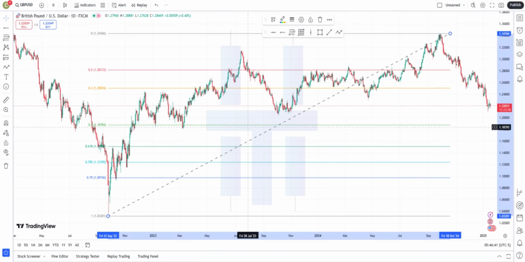So equilibrium is the midway point of a range. You know what a range is already. When the market is in equilibrium, we know the price is fair. It's actually a fair price. The market usually balances itself when it comes to equilibrium. So today we're talking on equilibrium and discounts.